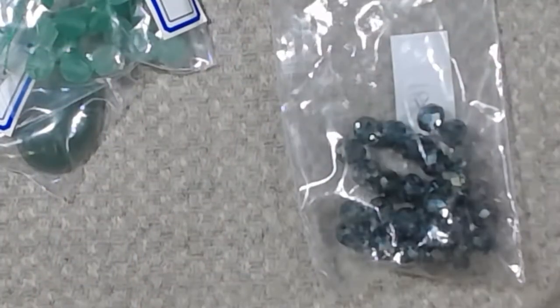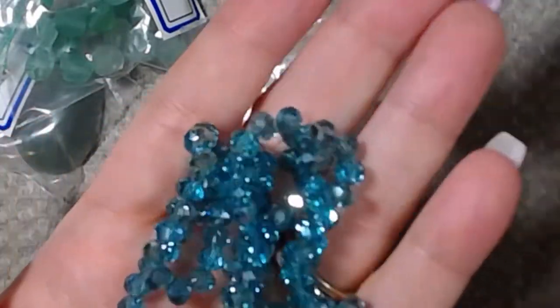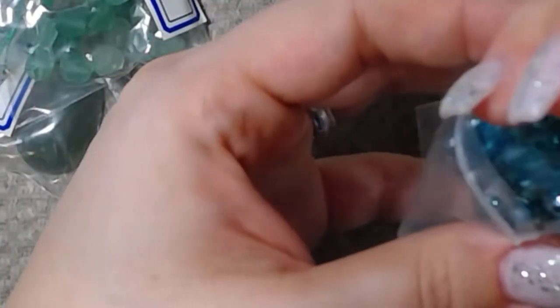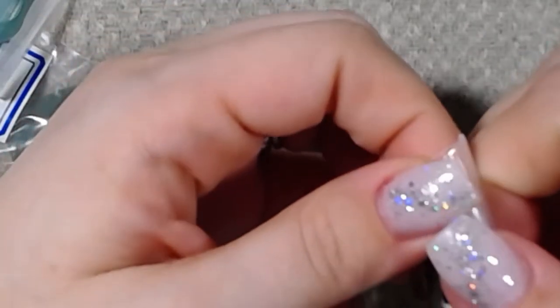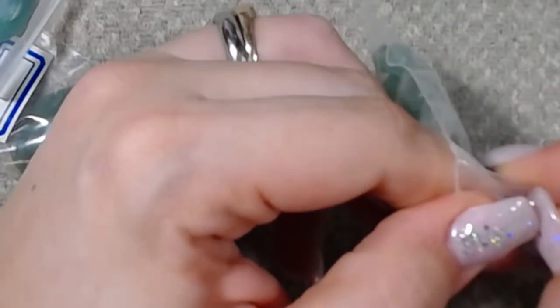I really, really like these. This is number 14, which is the 16 by 21 millimeter ornate toggle clasp. That's a pretty color — number 18, eight by six millimeter crystal rondelle beads, metallic green iris color. Oh my gosh, look at that — they're so pretty. I love the shine, and you don't even see it until you take it out of the bag because the bag is so milky. You don't see the real beauty in these beads until you take them out. This is number 16: eight millimeter faceted English cut candy jade beads, and they are dyed.